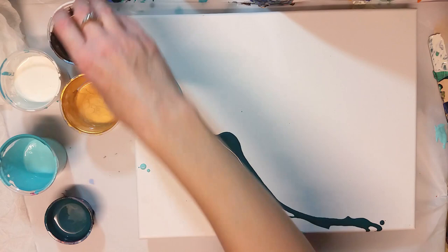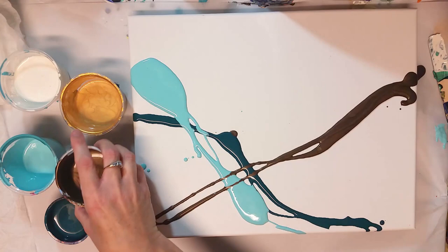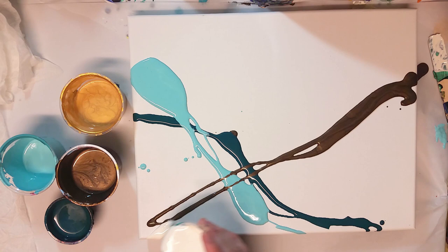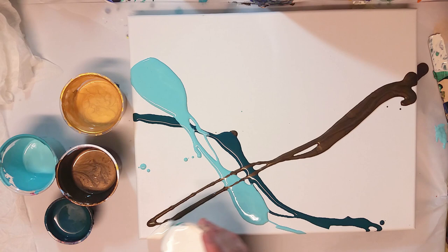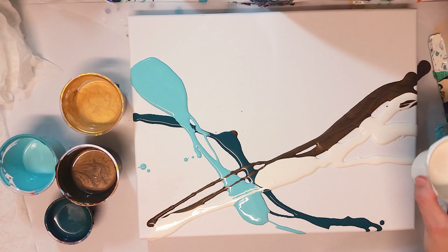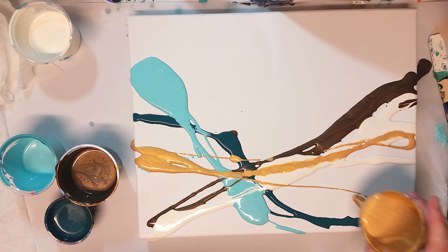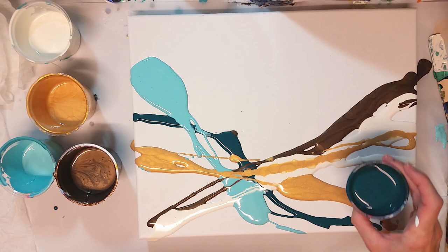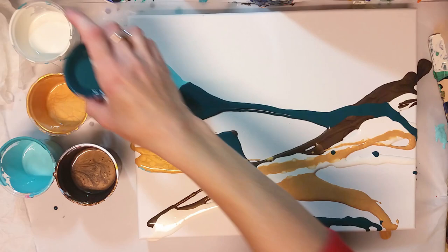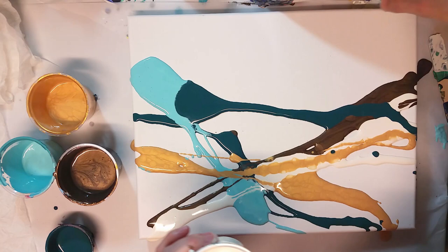Okay, let's go in for some of this. Browns — this is really, really pretty. Browns and I don't always get along. I finally found a brown that I really actually love, that I mixed myself, but I do have a hard time sometimes. Maybe it's just because I don't love the brown. I see some people use brown and it's just gorgeous. Baker Boo in particular, she uses brown and it just looks so beautiful. And then I use brown and it's like, oh, that's just brown. Maybe it's my vision of my brown and if somebody else had done it, I'd like it. It's one of those psychology questions — you see your own work differently than you see other people's work, for sure.